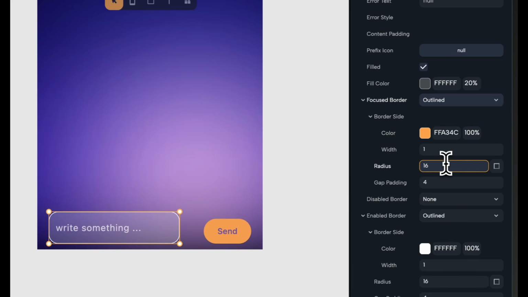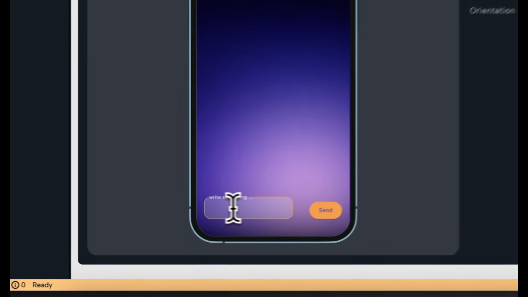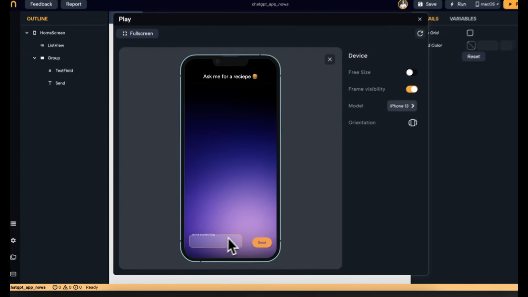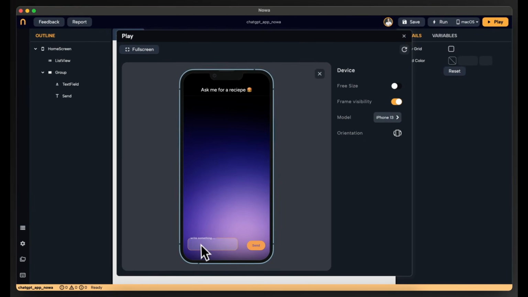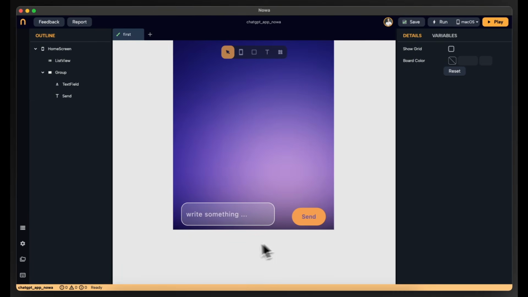I'm gonna add also radius. So now if you click on the text field, you will see the border changed to this orange color, and the radius is like 16, which is the same as the enabled border.